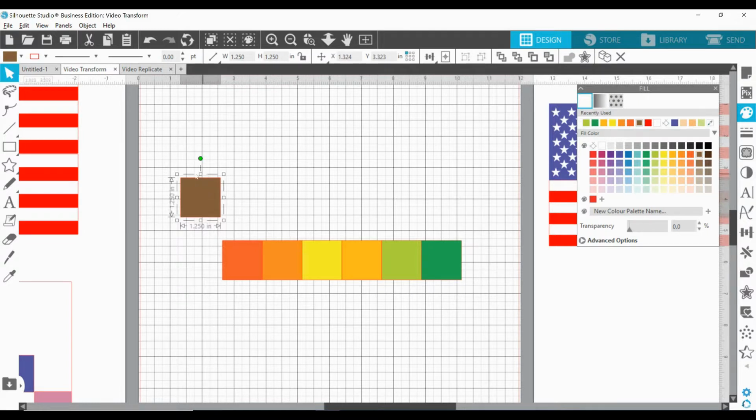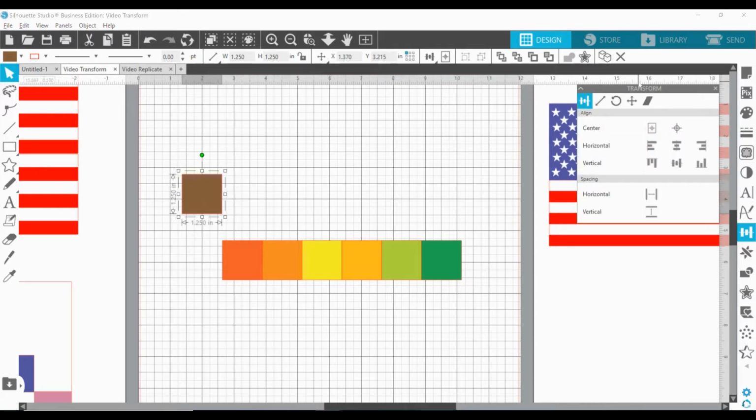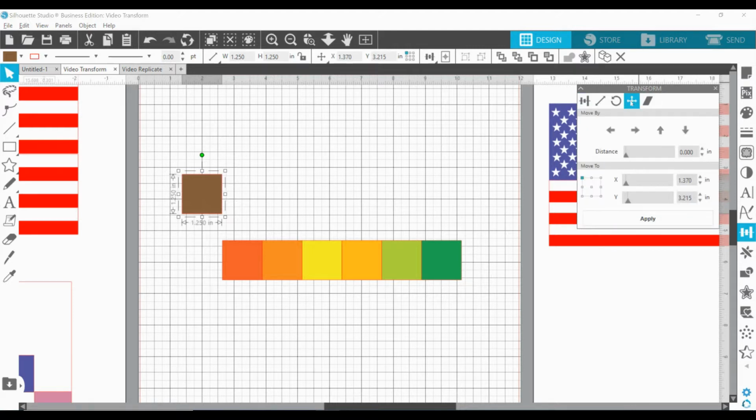Okay, so these lines out, these squares out here, they are not alignment tools. These are sizing. These are grab handles to size these. This will pull this straight out this way. And if you're watching this video and you're an intermediate to advanced user, you already know that. But those are sizing tools. For the alignments, you go to the transform, and you click on this little icon right here, and here are the coordinates for this object. Now it just happens that it's a square, so it lines up like that, but this could be anything.